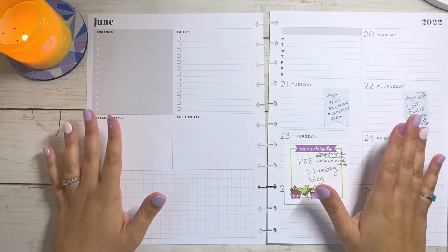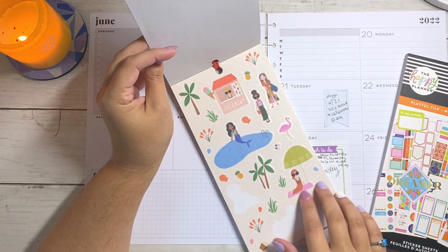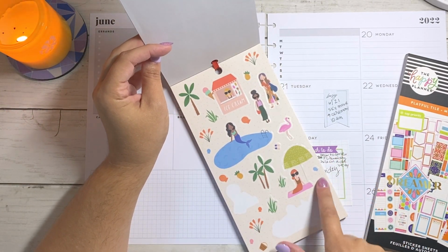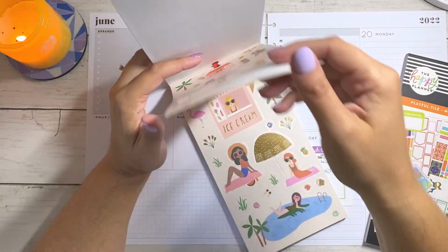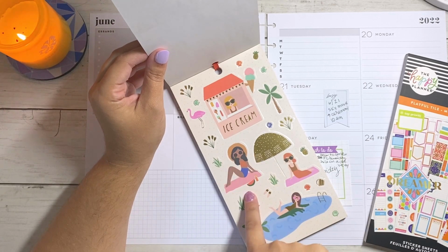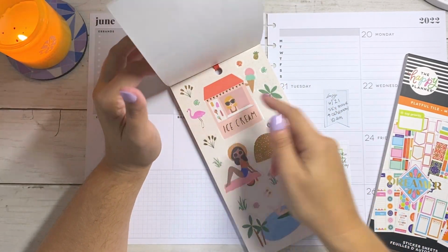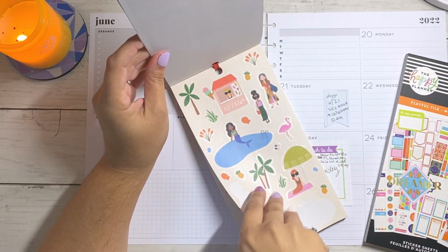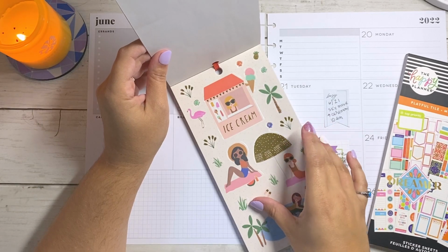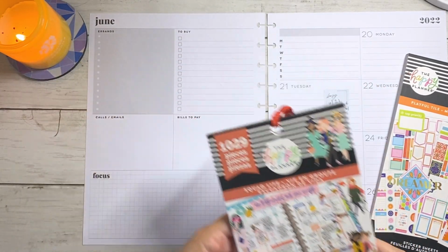But you know, 5-year-olds. All right, so really quickly, I just want to show you guys the stickers that I was talking about. I have this one with this girl laying on a pink blanket with the green umbrella. And then I have this one too, which I really love as well. I feel like they both go really good. And I have these flamingos that I think I am going to add in as well. I know there's another one up here. So we've got a few flamingos that I want to add in too. So those are the girl stickers I'm talking about.